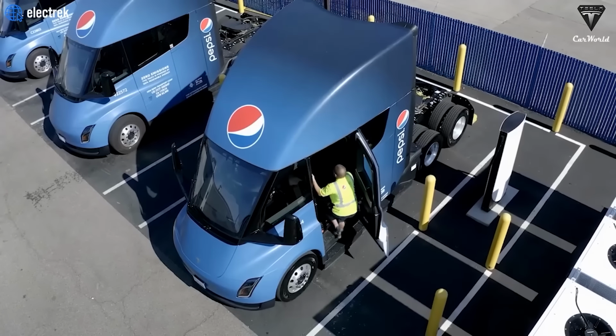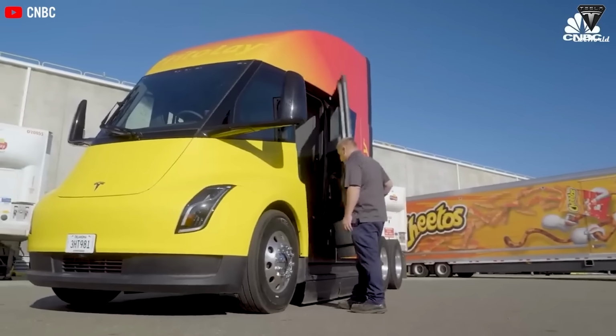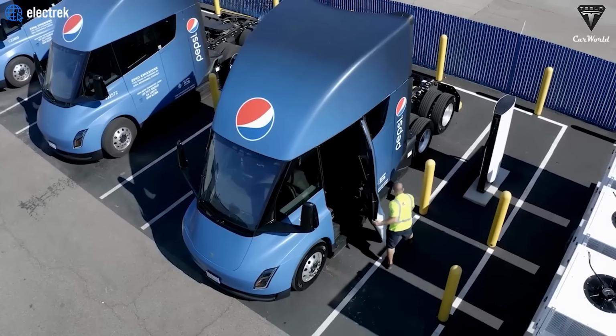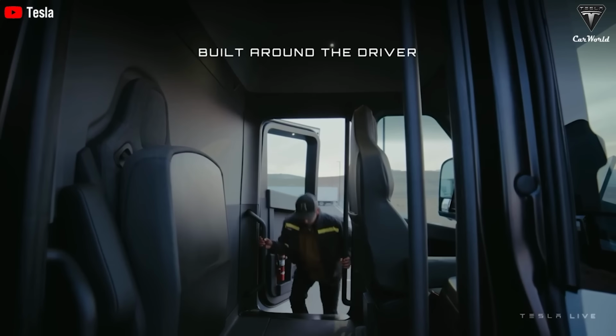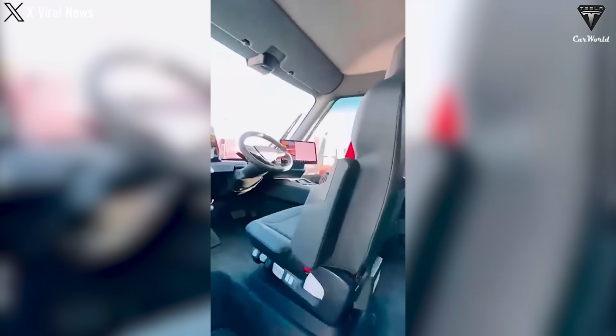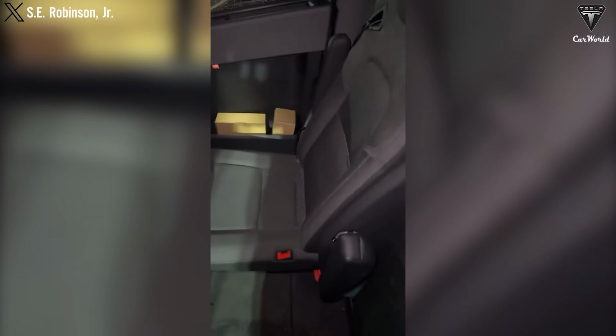When pulling the electric door handles on both sides of the truck, the door opens to reveal a staircase similar to a bus. Climb up and into the Semi's cabin, and you'll find, as our photographer put it, more empty space. A space about 3 by 7 feet with a subway-like rubber floor, Tesla fabric lining the walls, a jump seat on the right side, and ample headroom for a 6-foot-tall person to walk around and stretch.